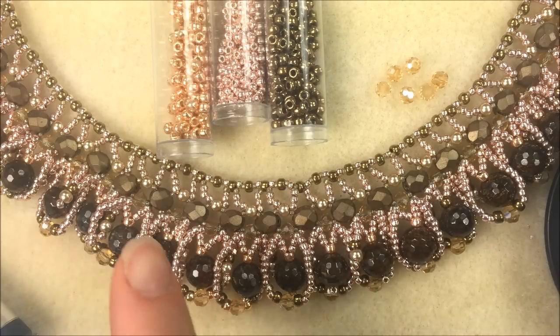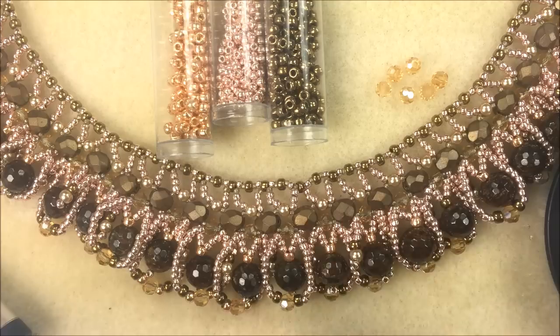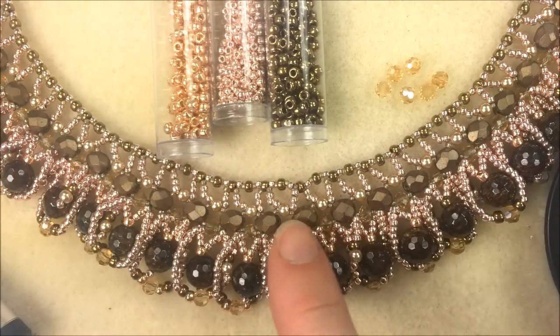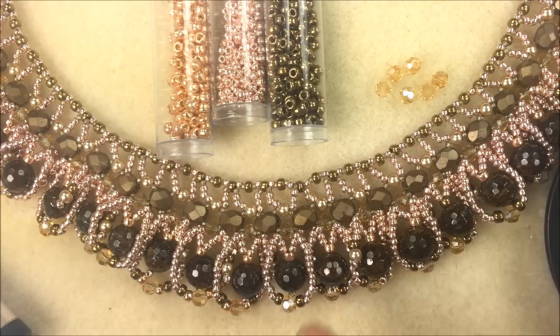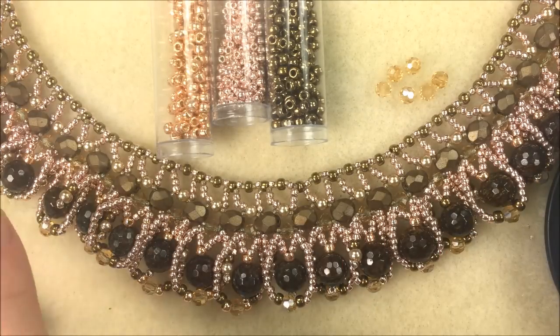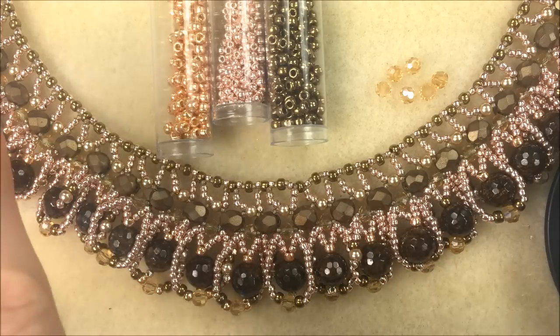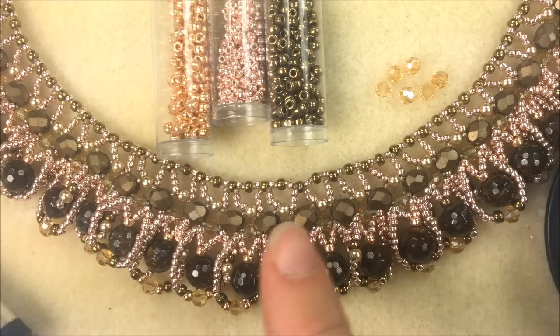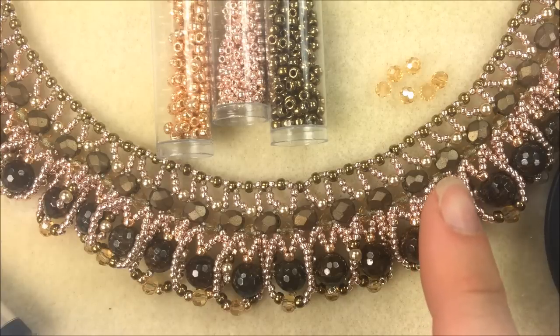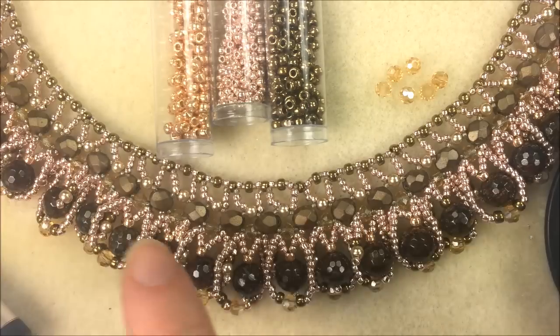This one here is the Hidden Rainbow design, which is a nice netted design that works up really great with a number of different materials, so you'll be able to use all kinds of different things. It features our faceted round trios or just plain round trios. Either one will work. This Hidden Rainbow design was designed by Phyllis Brunson Sutton, and it really lays great as a collar around the neck, really highlights the trio beads that we have, and as well you can use all different things here in the fringe as you work on it.